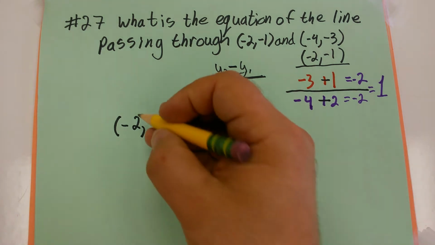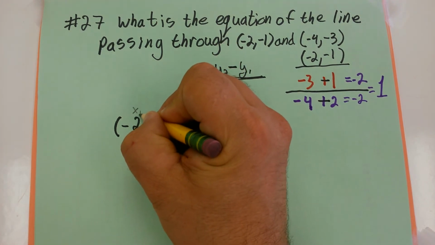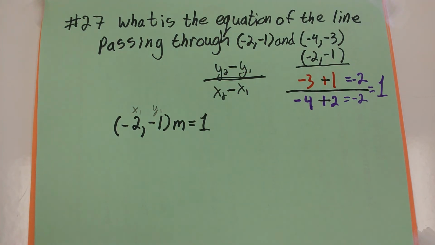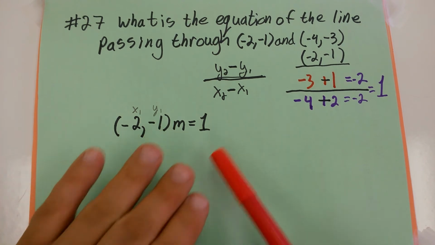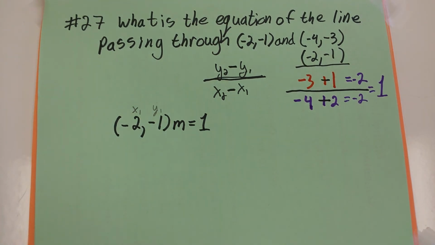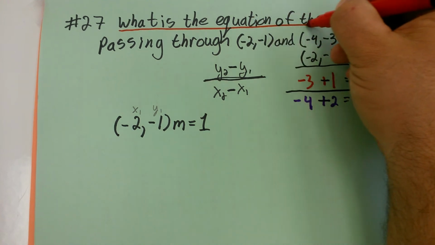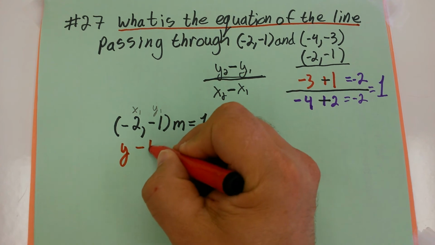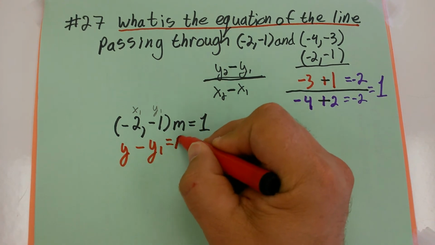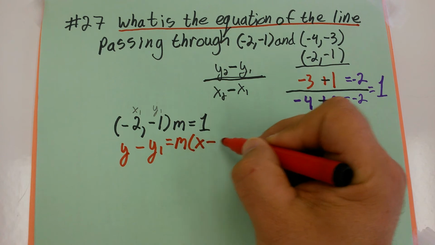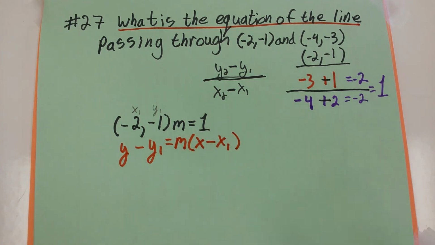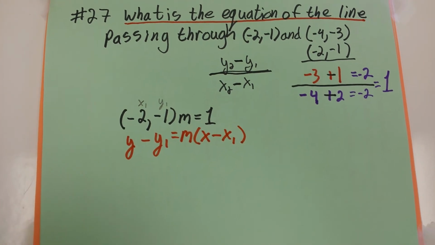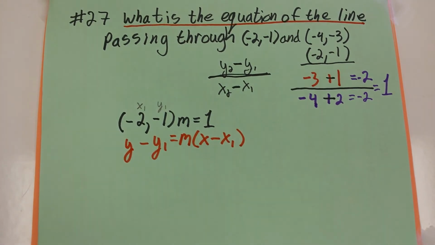So I'm going to designate this now as my x1 value, and this is my y1 value. And when you're using a point and a slope to find the equation of a line, if they ask you what is the equation of the line, usually you're going to use this formula: y minus y sub 1 equals m times x minus x sub 1. Now, it's no accident of where I put that equation. I'm pretty good at lining this up to make it very convenient.